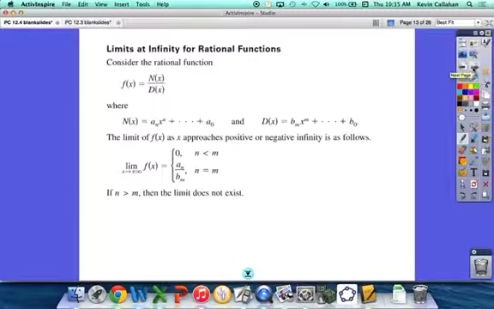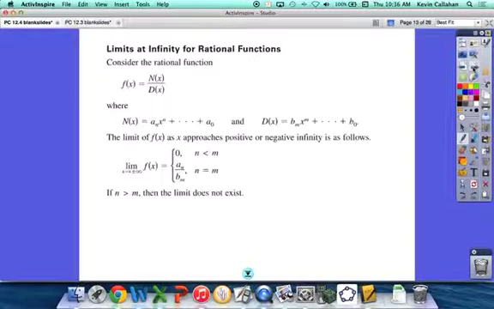There's the function, polynomial in the numerator, polynomial in the denominator. They've each got their highest power and coefficient. And now we're going to say the limit as x approaches plus or minus infinity of f of x. If n is less than m, 0. If n equals m, the ratio of a over b. If n is greater than m, the limit does not exist. That's one for one what we just did with the horizontal asymptotes. So these rules, you did them before. I don't know how successful you were with them, but that's all you've got to do with these.